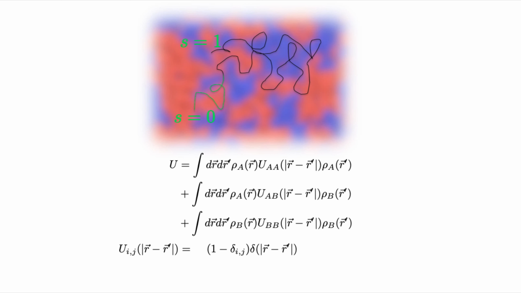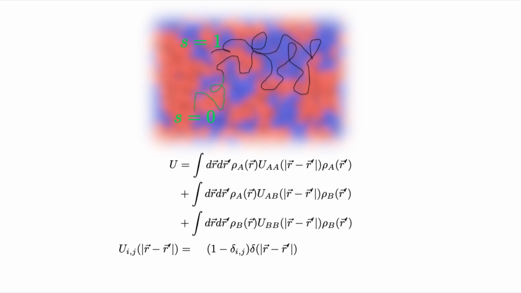I'll define this pairwise energy in terms of a mixing energy. Think of it like setting a baseline energy U equals 0 when all the A's are with A's and when all the B's are with B's, and the energy is just the excess over this that occurs when A's mix with B's. The physics doesn't change when we add a constant to the energy, so we can set U equals 0 wherever we want, in this case at this baseline energy.